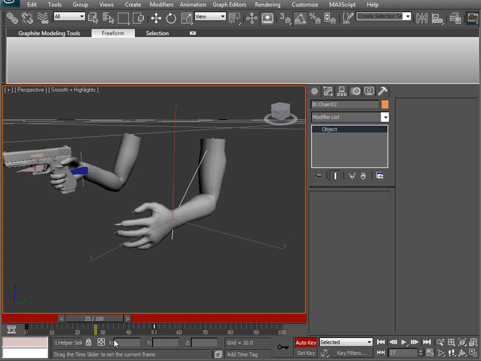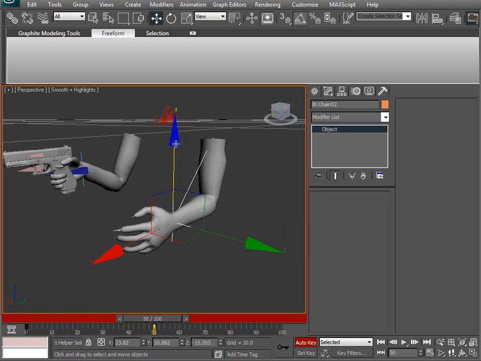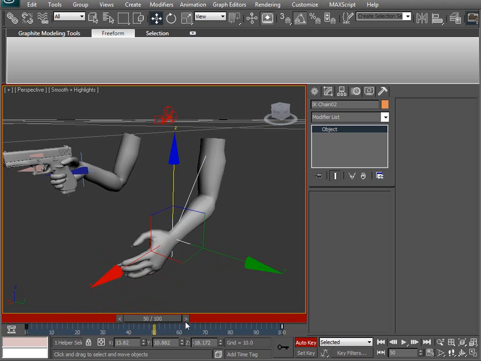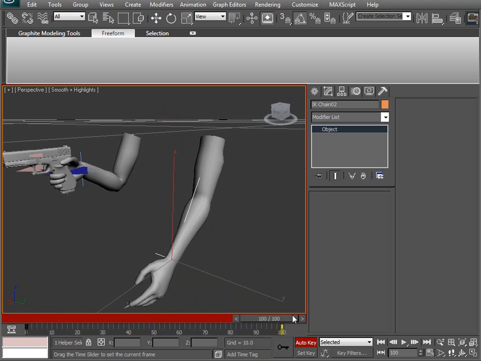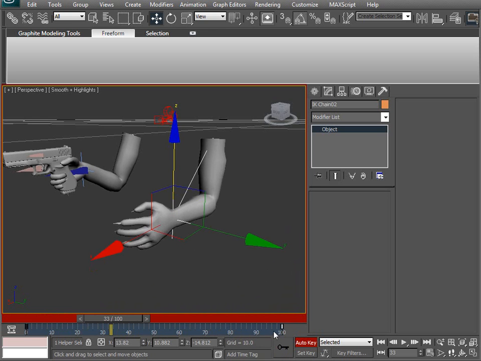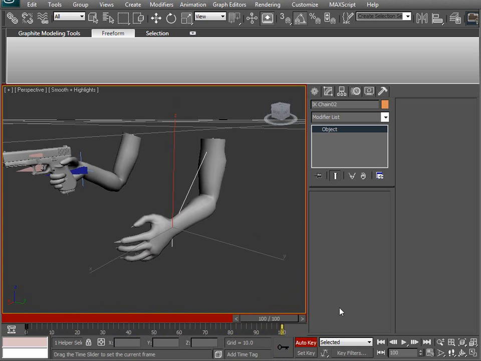Okay, so let's say I'm going to move this keyframe at frame 100. It moved this far in 100. If you do a little bit of math and say, well, I only want it to move 33%, you just go over here to grab frame 33, slap down a key, and then replace your frame 100. Now it's exactly 33% of that amount of movement. Okay?